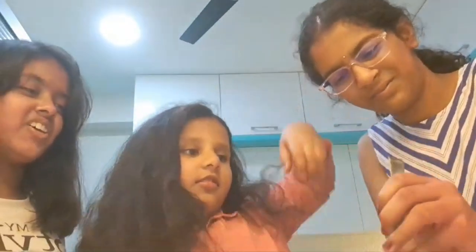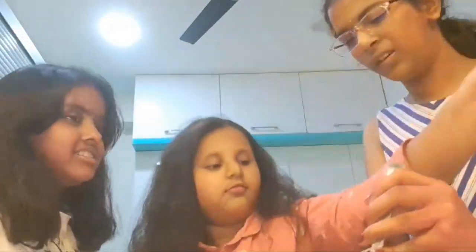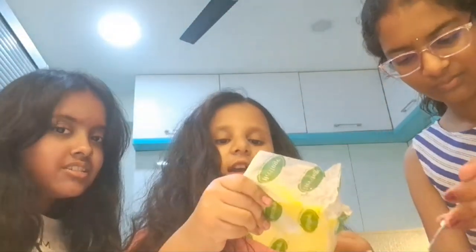Wait, we forgot to add tomatoes. Tomatoes. Okay. It's very hot. Mix it. I'm gonna add a little bit of butter. Butter. And now wait for it.